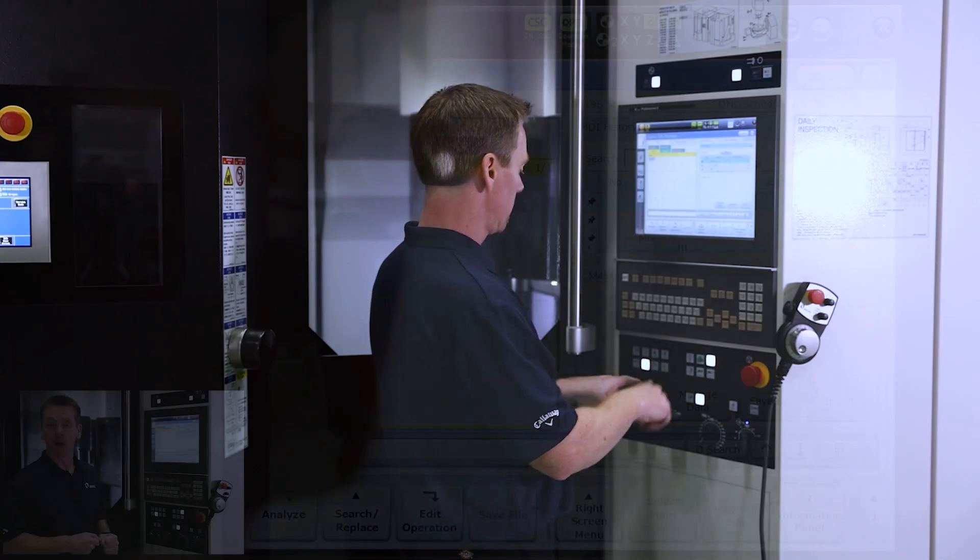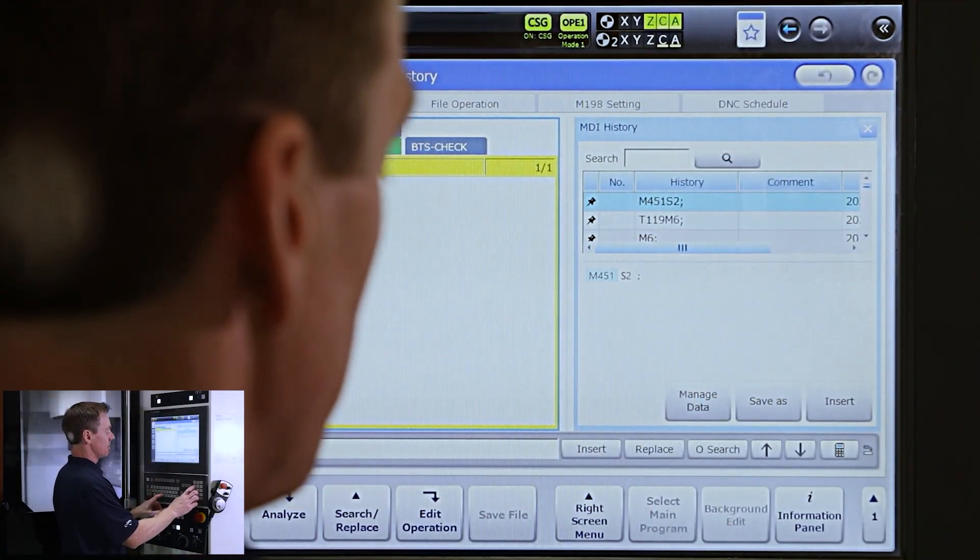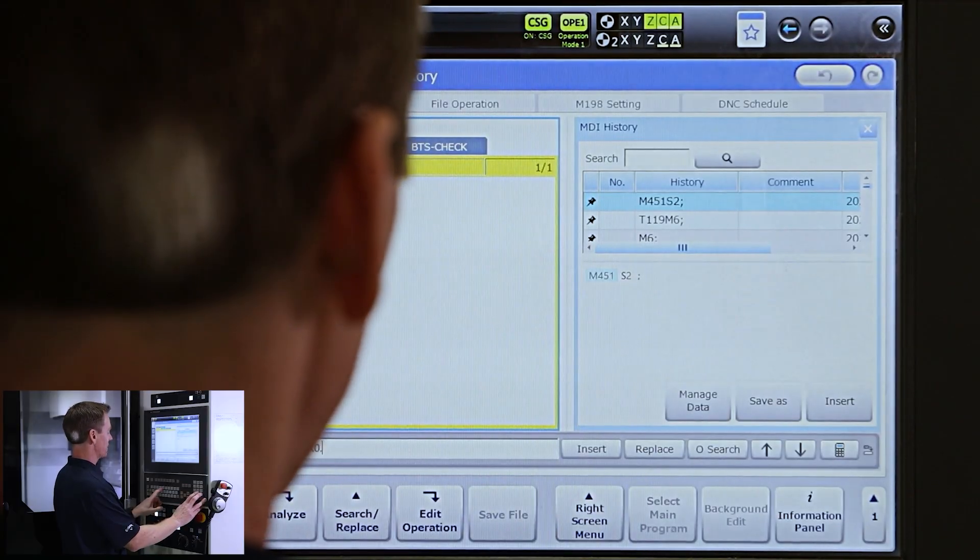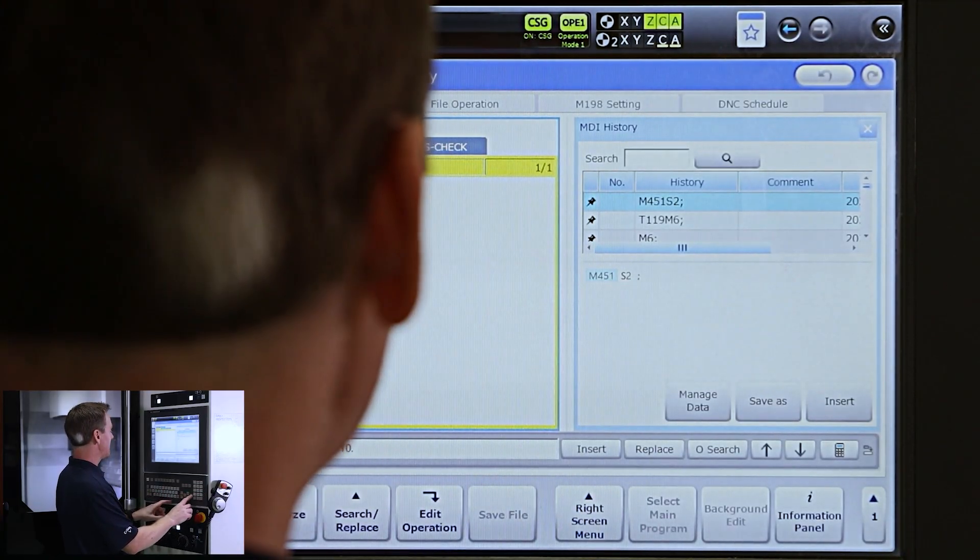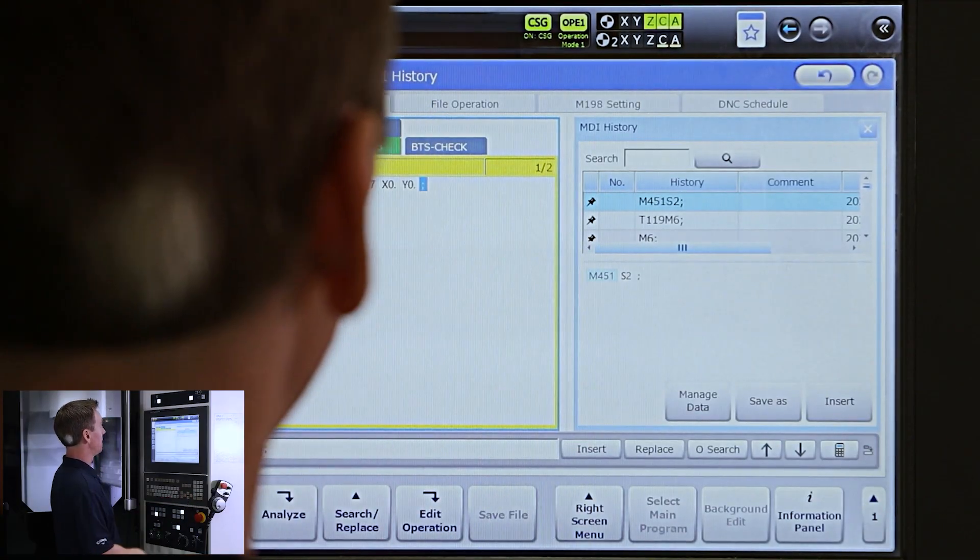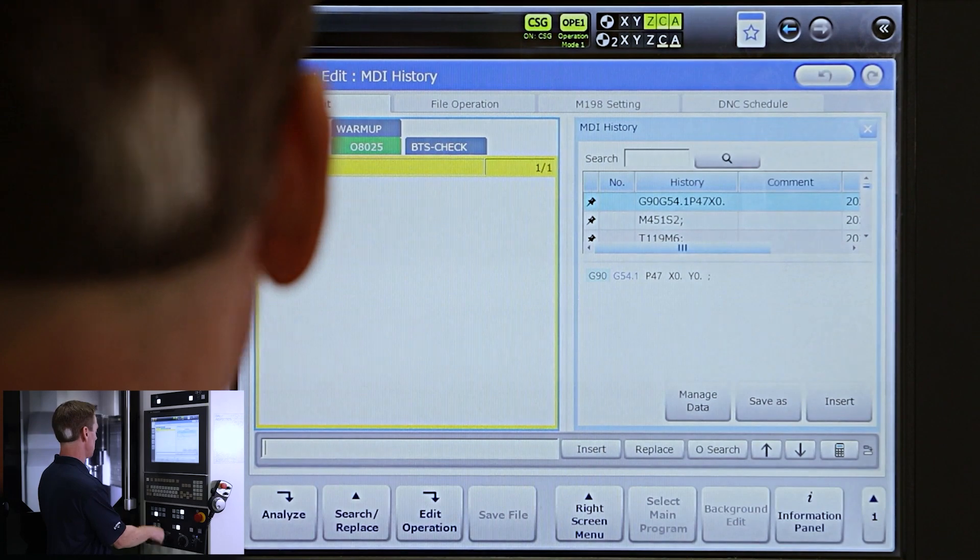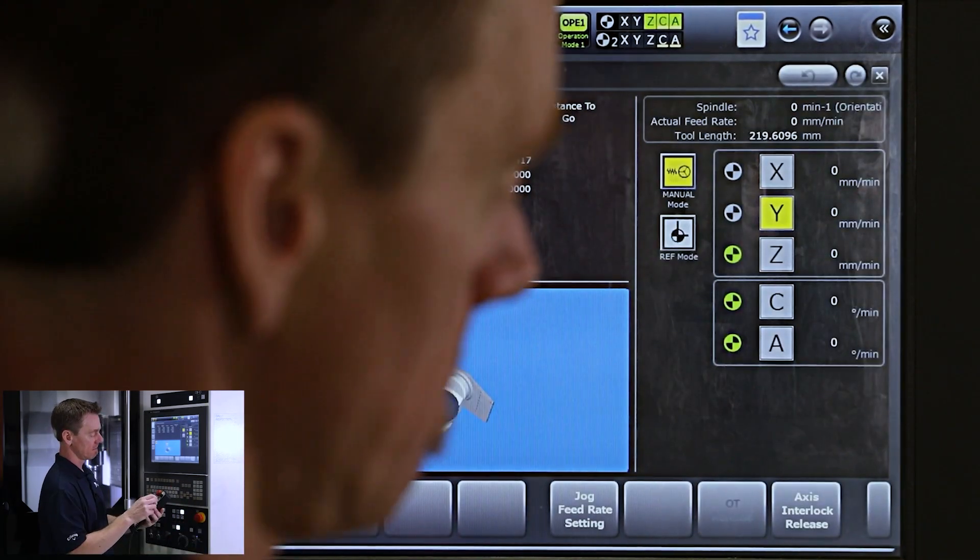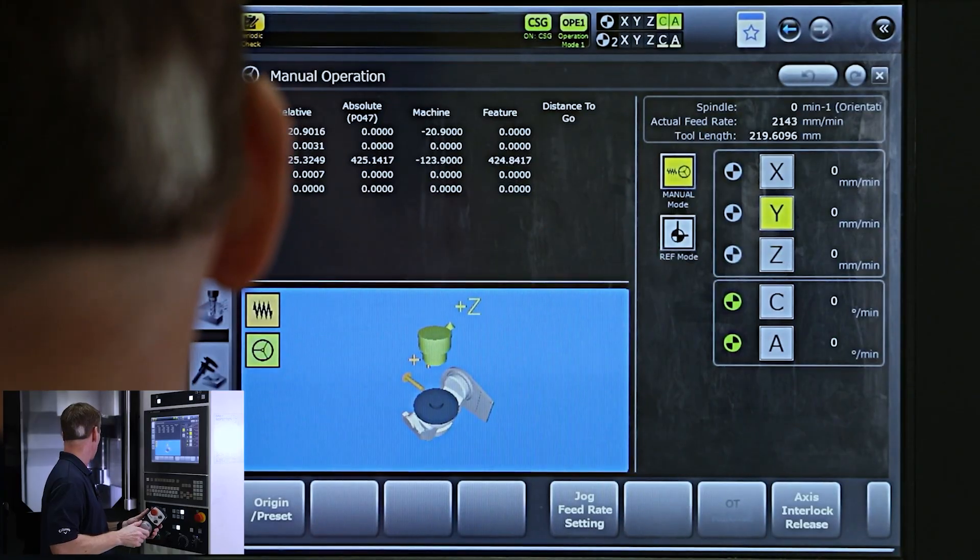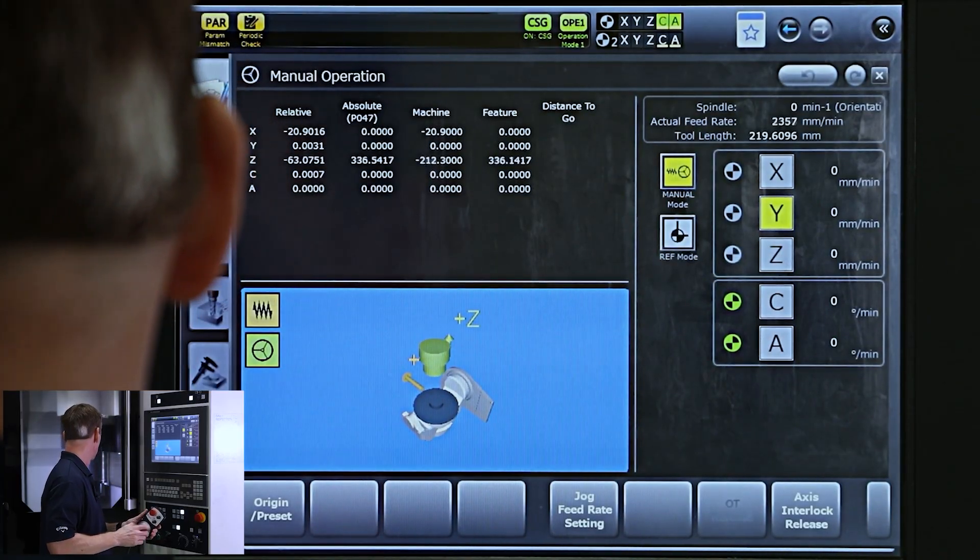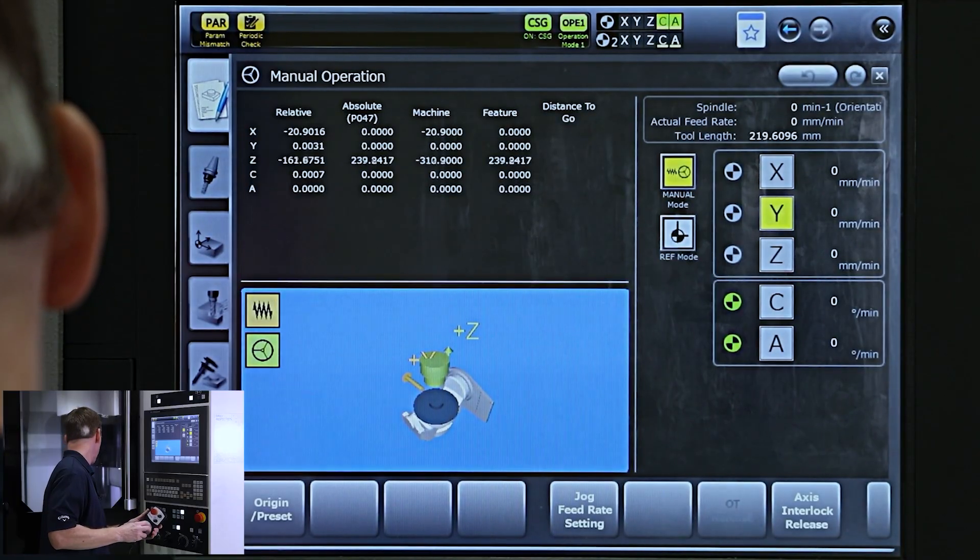So we'll call up our probe. So we have the probe in the spindle. We're going to use that location. And we're just going to move over to the location where we did the Z-touch. So we bring that motion over. We're going to hand wheel down to about 10 millimeter above, maybe somewhere around there. Make sure we're on the solid spot that we touched.